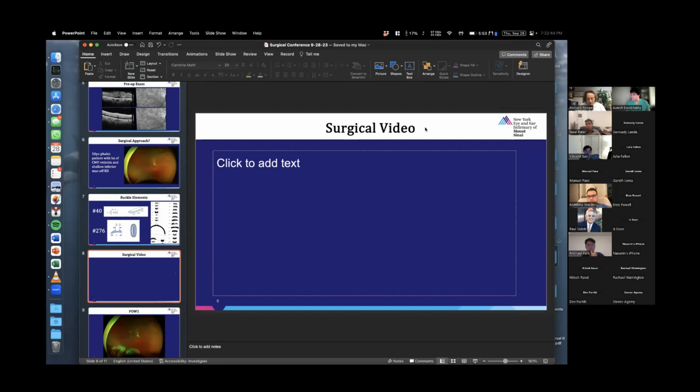Well, I like to give it often in the beginning if it's a deep set globe in the orbit. It depends on how long the case is. I may give another block at the end, just infuse at the end so the patient doesn't feel anything. When they wake up from general, they definitely will feel it if you haven't done a block. But I agree, if you give it in the beginning, a lot of times it helps because it will lift the globe up so that it's poking out of the orbit and it's a little bit easier. If you have one of these very deep set eyes, it can be problematic.